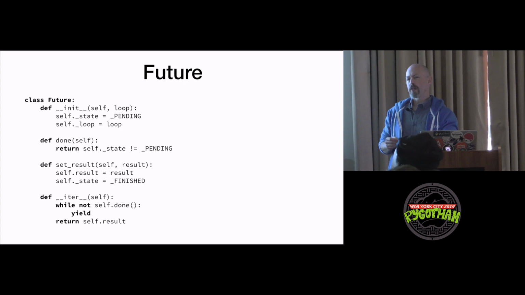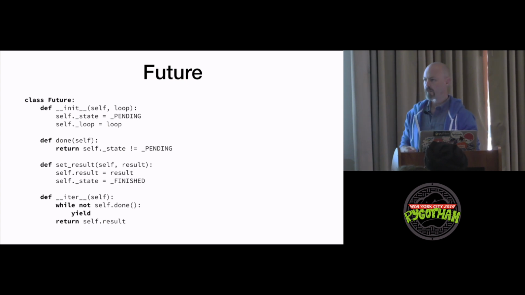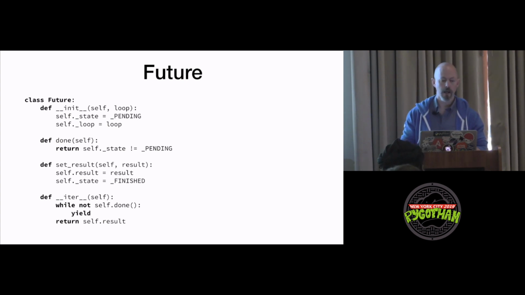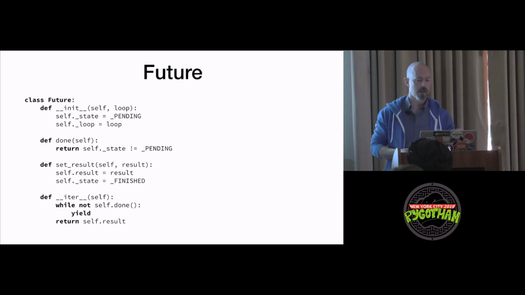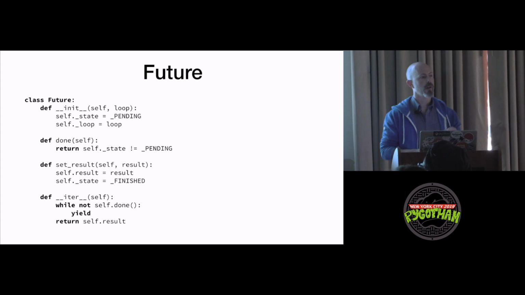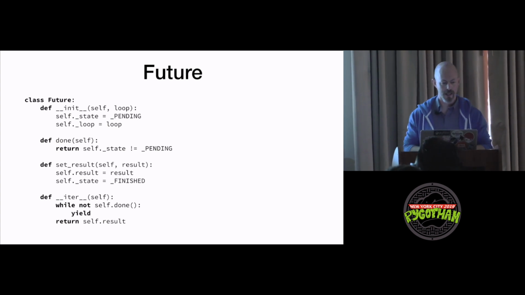So first I'm going to define this construct, which you may have come across before, called a future. In Async IO, it's considered a low-level construct, so you wouldn't generally write this unless you were writing some sort of Async IO library, something low-level. But it's not just useful, it's essential to the way that Async IO works behind the scenes. The code is not complex, but the concept is a little bit complex. So I'm going to attempt to explain it as best I can.